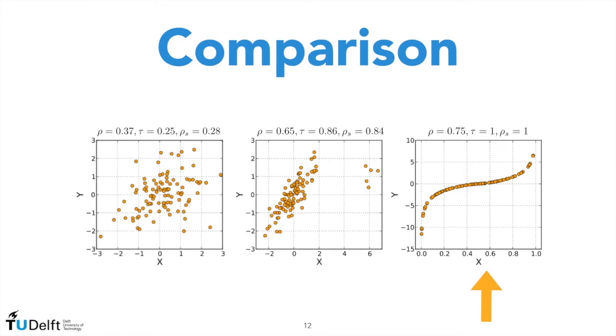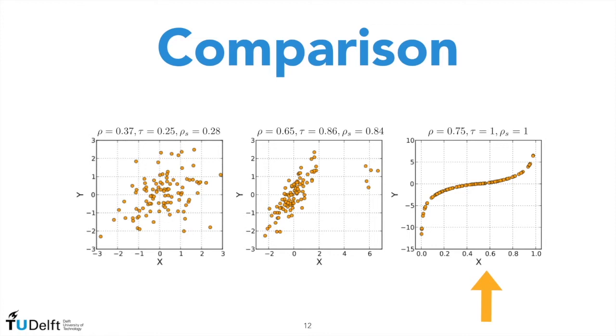In the second example, most of our observations are condensed in a cloud where we can really see some strong linear dependence. But on the right, we also have a smaller cloud of points. This fact somehow tricks Pearson's correlation, which is now 0.65. On the contrary, Kendall's tau and Spearman's rho seem to be immune to this situation and still tell us that there is a strong dependence between x and y.